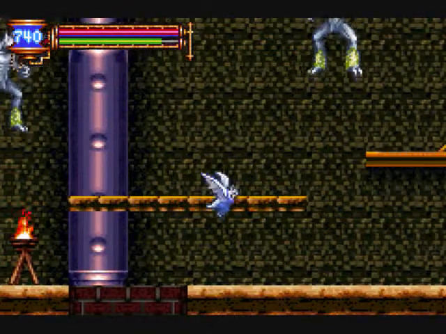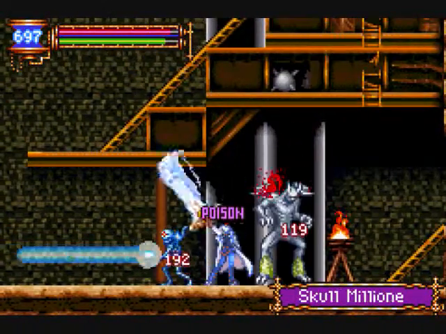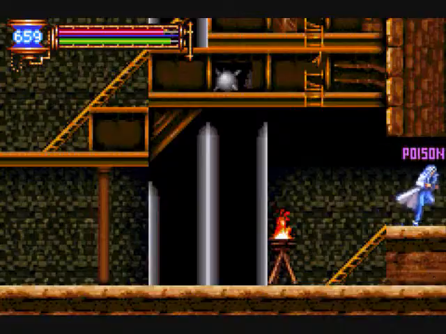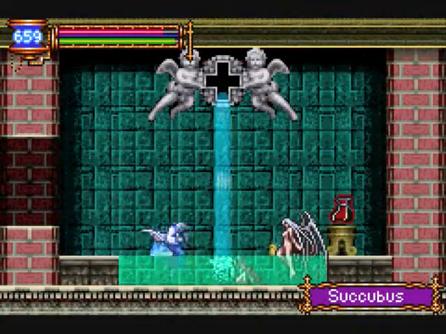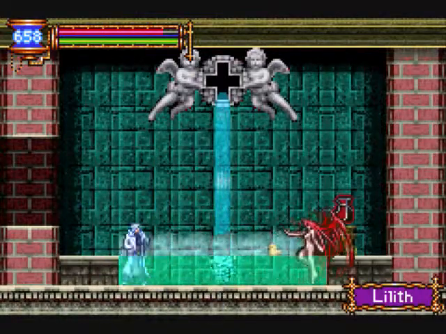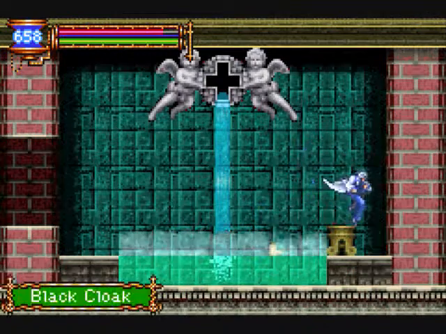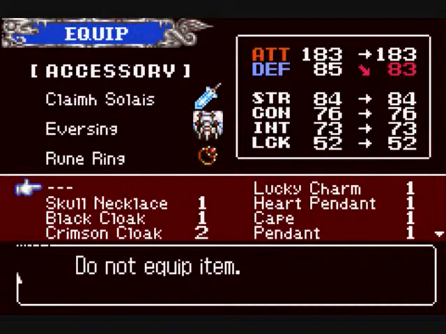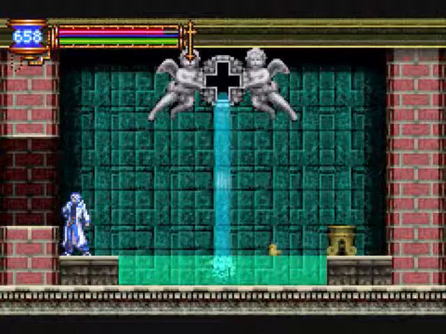Fly up here. Yeah, poisoned. Even with poison, though, Climb Slay is still powerful enough to make up for it. Also, here's a new enemy, Succubus. And random Lilith. Oh, no, jeez, did I interrupt bath time or something? I'm sorry! Black Cloak. Gives you a bit of an intelligence boost.